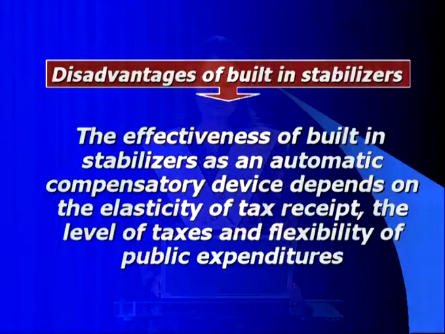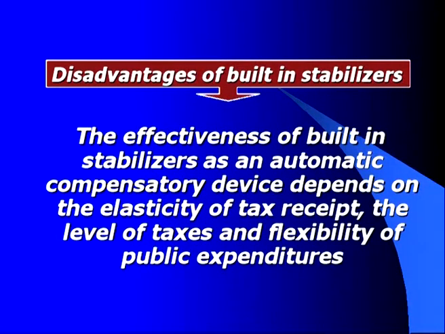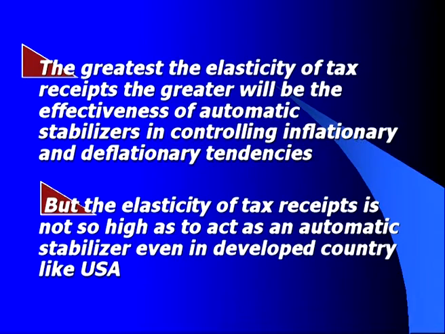The disadvantages of the built-in stabilizer technique are: the effectiveness of built-in stabilizers as an automatic compensatory device depends on the elasticity of tax receipts, the levels of taxes, and the flexibility of public expenditures. The greater the elasticity of tax receipts, the greater will be the effectiveness of automatic stabilizers in controlling inflationary and deflationary tendencies. But the elasticity of tax receipts is not so high as to act as an automatic stabilizer even in a developed country like the United States of America.